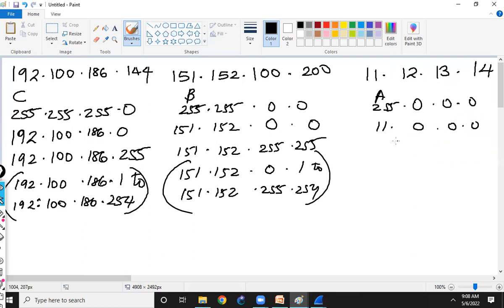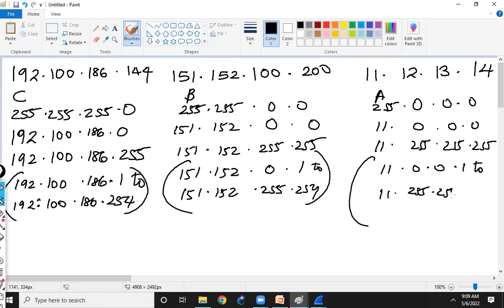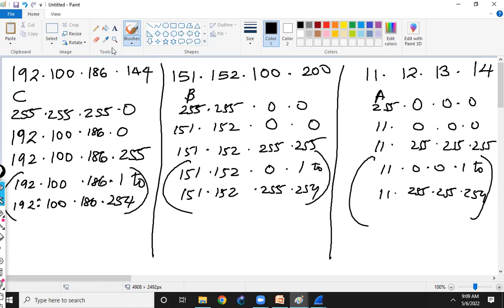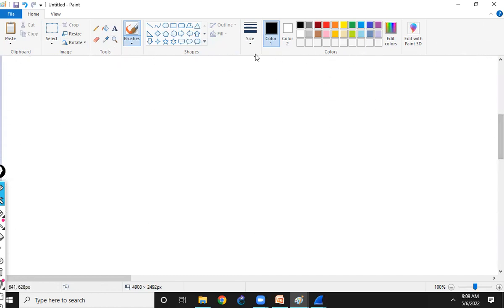And the broadcast address? 11.255.255.255. And the assignable IP? Up to 11.255.255.254. So this is the assignable IP. Clear guys?